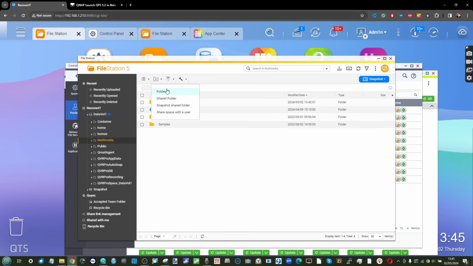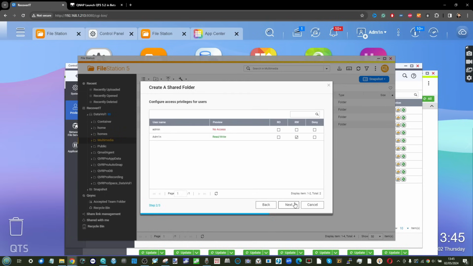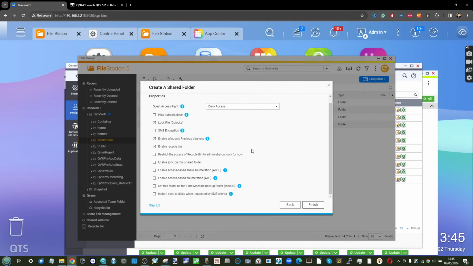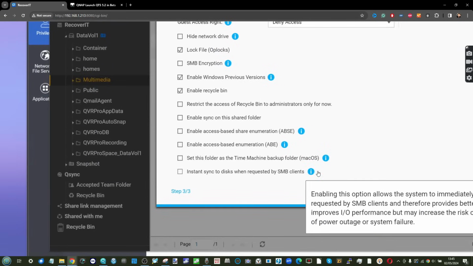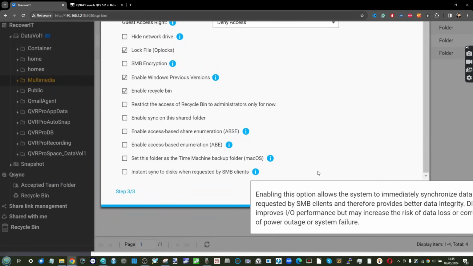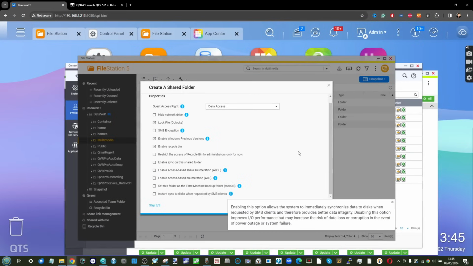Another neat advantage of using shared folders over Samba or SMB is for those of you that want to take advantage of the new synchronization to disk feature over SMB when requested. Ultimately, what this means is data will be synced between the target drive and the NAS immediately rather than waiting for periodic synchronization. It can impact performance, it has to be said, but nonetheless, having that option there, I think, particularly for those that use mapped network drives, is going to be beneficial long term, and particularly for those that have a high creation rate of data as well.